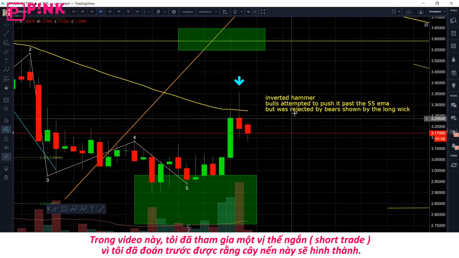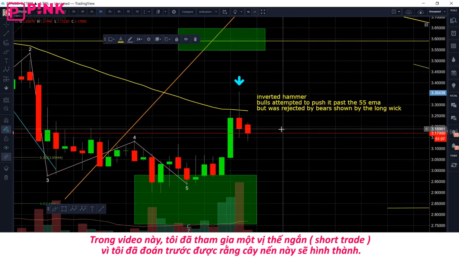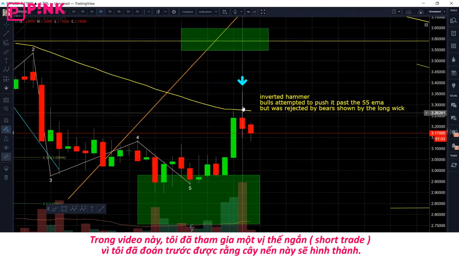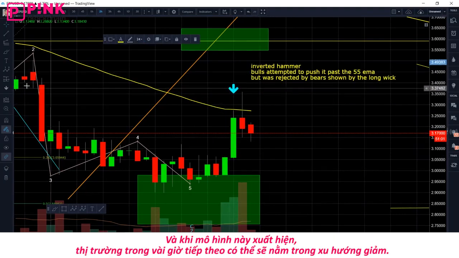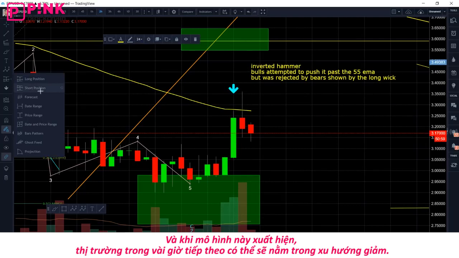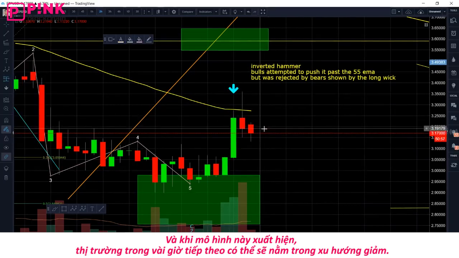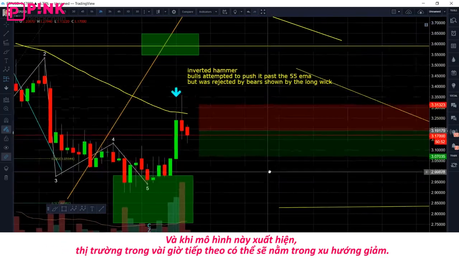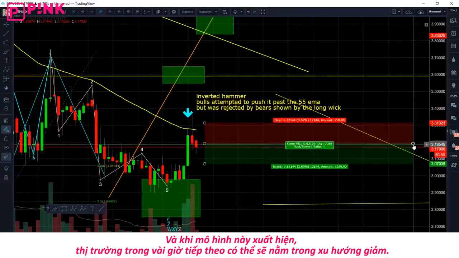And during my OmiziGo video, I paused the recording and I entered a short trade because I just noticed this candle forming. So I was pretty excited. So usually what happens is if you see this candle forming, right, as soon as it closes, even if you caught it a little late, that's okay, because it implies that in the next few hours, there's going to be a downtrend, okay?